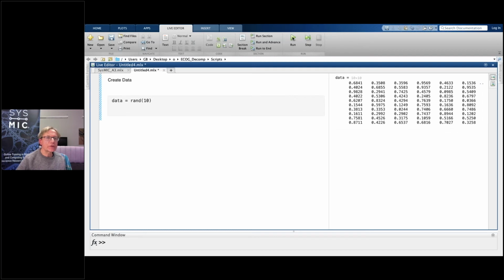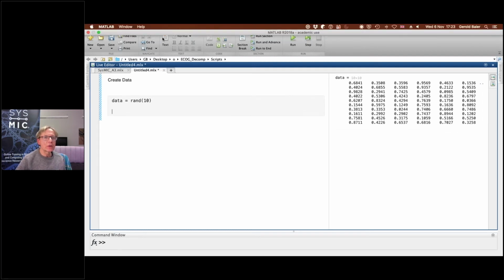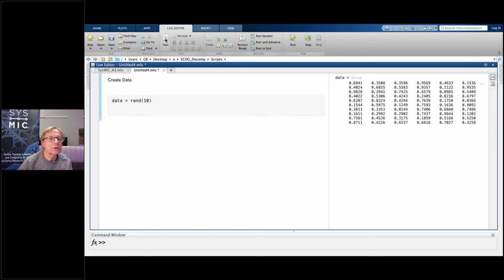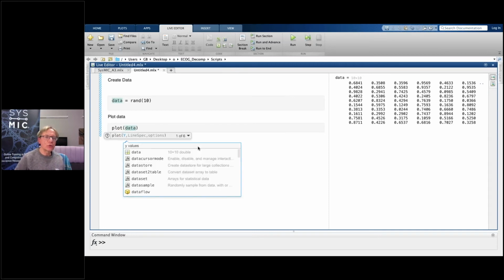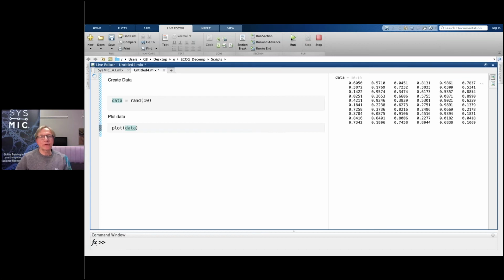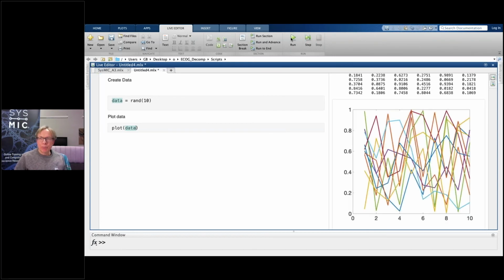So what do you do with those data? Well, maybe you want to look at them. So we might want to say plot data. And we take another piece of code. How do you plot data? Well, you say plot. That's how you do it in MATLAB, and that's what you're going to do. So you have created something, and then when, for example, you want to visualize it, you just say plot data. It's the easiest that I come up with at the moment. And if you do that, the plot shows up miraculously on the right-hand side of your graph.